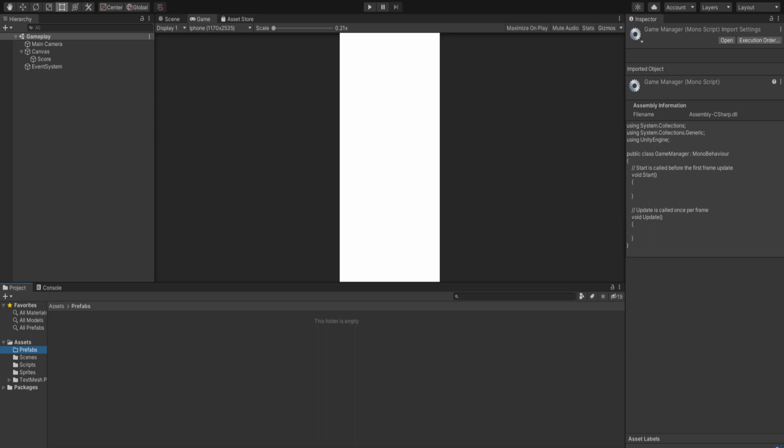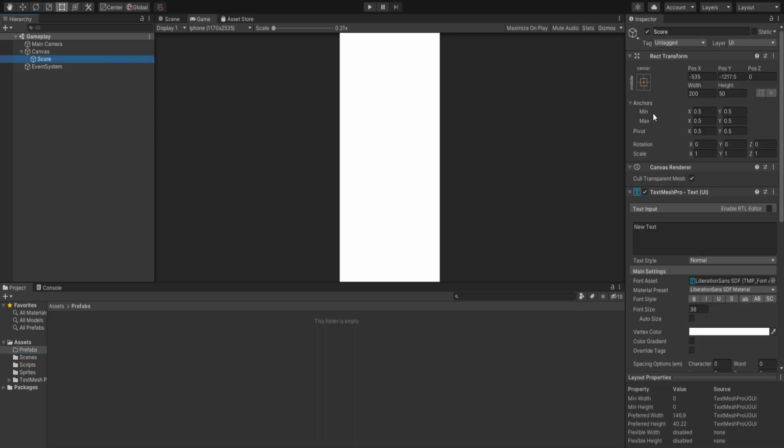So let's start creating our scene. The first thing we'll create is our score, because it's always going to be visible. Let's set it to 0, increase the size to 160, and position it towards the top, at 0 and -150.